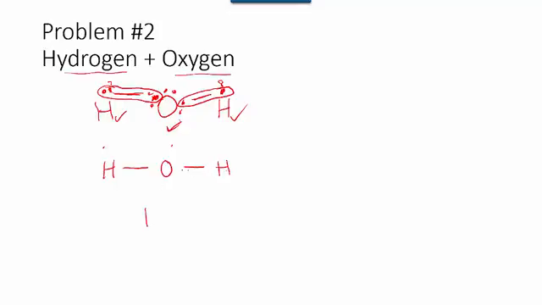Now, as far as your final formula, we have two different elements in here. Neither one's positive, neither one is negative, so how do we know which one to write first? I go ahead and write them in alphabetical order. That's usually pretty safe right now. So H comes before O, so we're going to put H first. And how many H's do we have in the picture? We have 1 and 2, so we need to put H2. And then oxygen higher up in the alphabet there. We only have one of them, but we don't write ones. It's understood that since we drew the O that there has to be at least one of them.